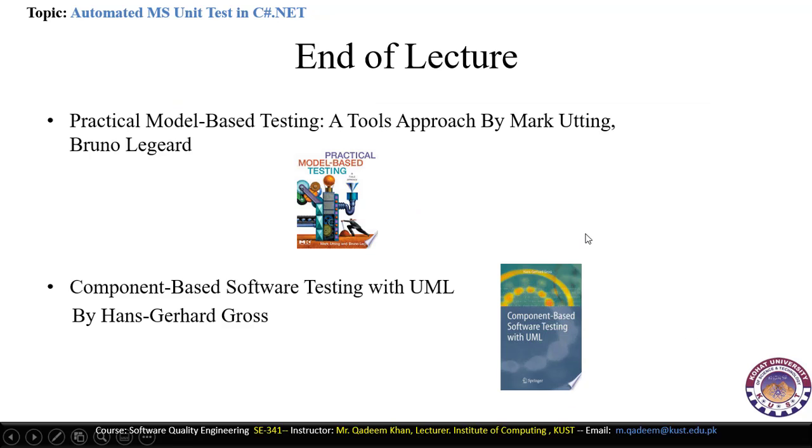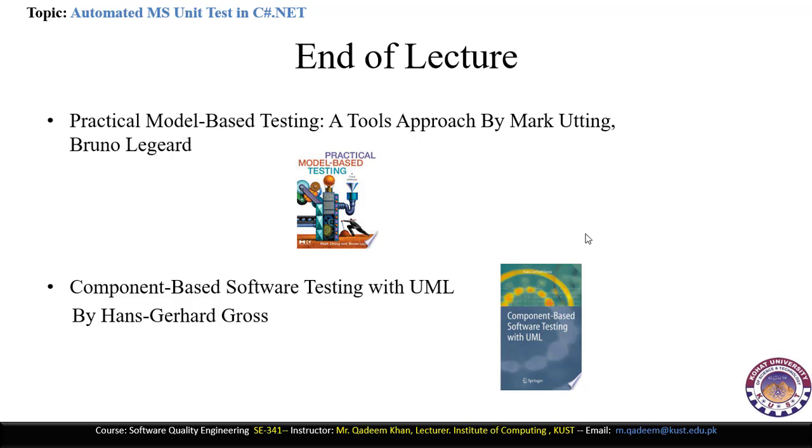Dear students, this is the end of the lectures. Hope that you have learned a lot from these lectures. In the future, you will go to software houses for software development, and there you will see Visual C#.NET as a programming language tool. So you will also be responsible for performing unit tests in Visual C#.NET. That's why I have explained it with a practical example in Microsoft Visual Studio.NET. Hope that will help you.